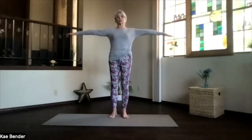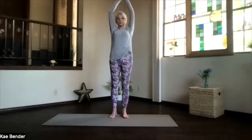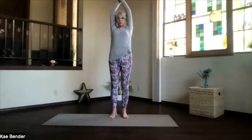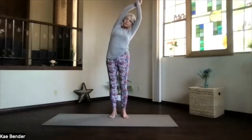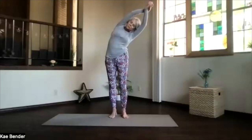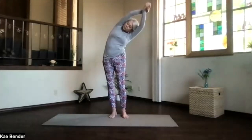Side stretches, so again, arms at shoulder level, palms toward the ceiling, hands over your shoulders. Clasp them and bring your arms next to your ears. Stretch out through the head. Keep the shoulders and hips facing front and lean to one side. Push the foot you're leaning away from down. Feel those ribs stretch maybe a little bit more. Take a moment and breathe.